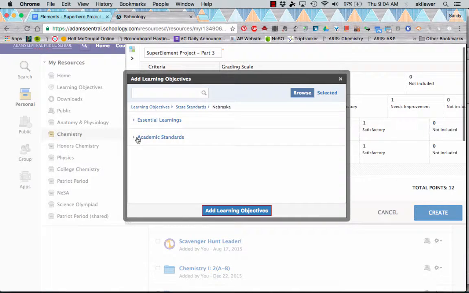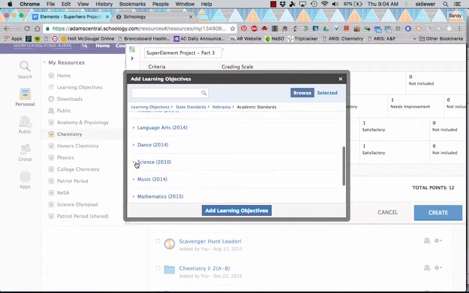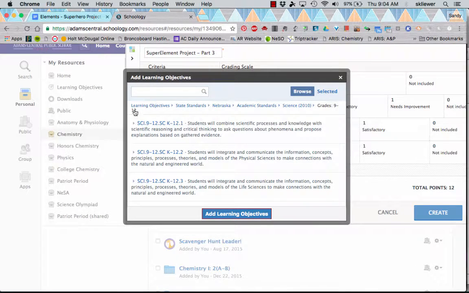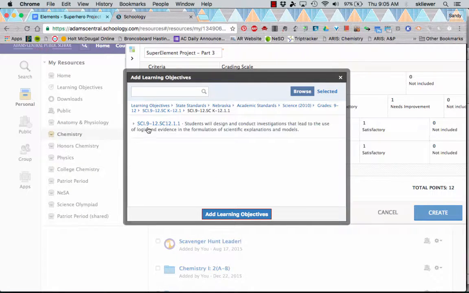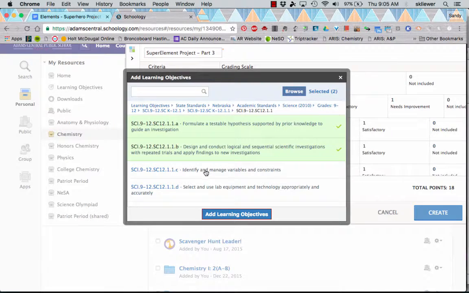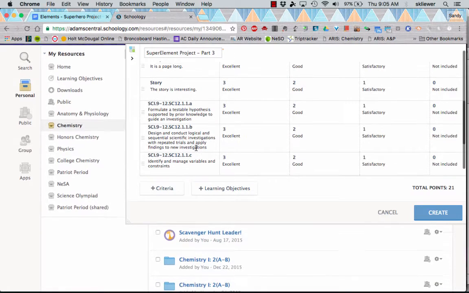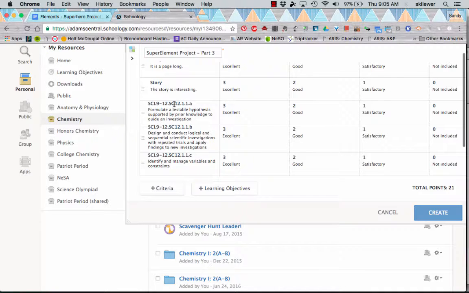I can go down into all of these different standards that I can look into in science and 912, and I can go in and actually add one of these as my learning standard. So I'm going to go all the way down into this standard, and I'm going to say it's going to take these 3 different standards, these 3 indicators, and I'm going to add those as actual criteria. So now look, my criteria, in my rubric, I have my standards. And this will also, if you have enterprise, you can also use the Mastery Learning and track those standards through Mastery Learning whenever you use this rubric.